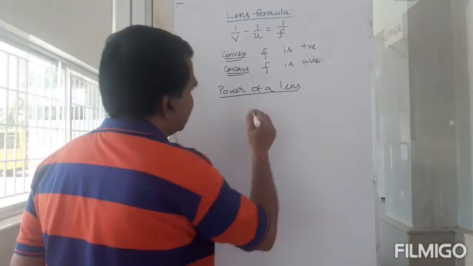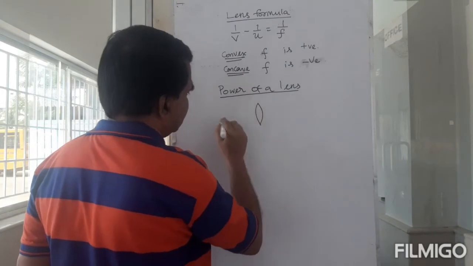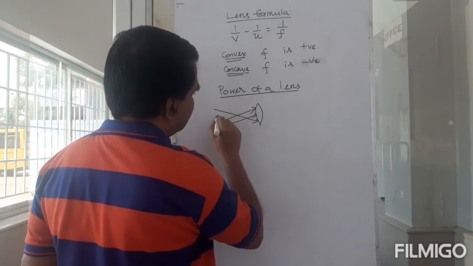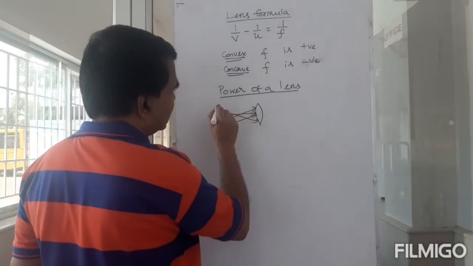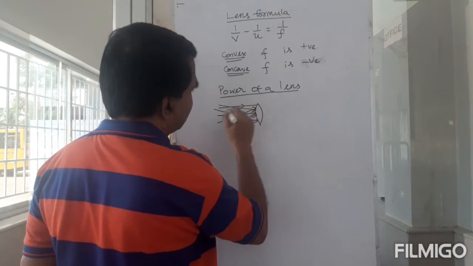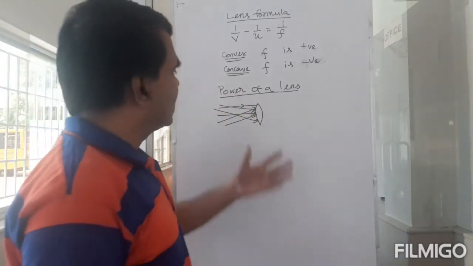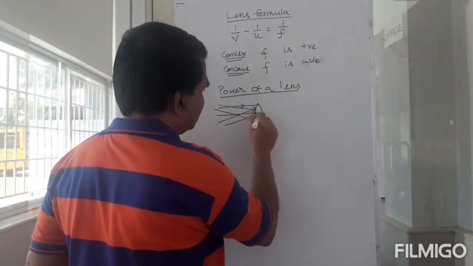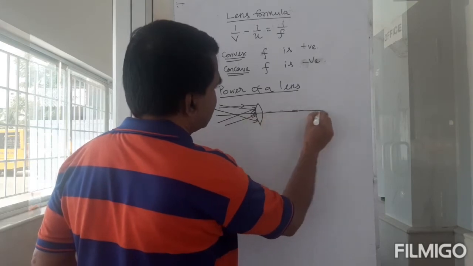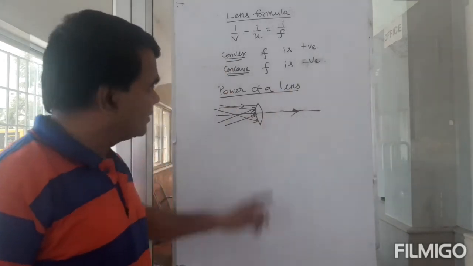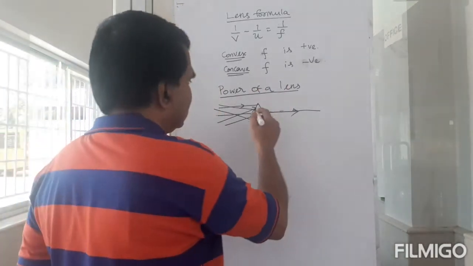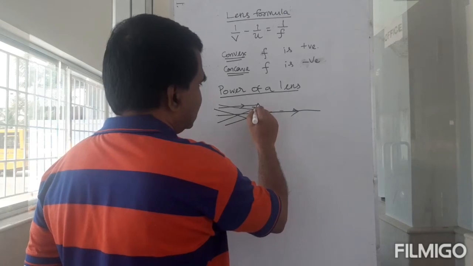Then there are different types of incident rays, and how do we define it more precisely? For example, if we take this lens, there is a ray that can fall like that, a ray that can fall like this, and a ray which is parallel to the axis. There are many different rays, and all of them will be bent differently. For example, the ray which goes through the optical center will not be bent at all, it will go straight. And other rays can be bent differently.